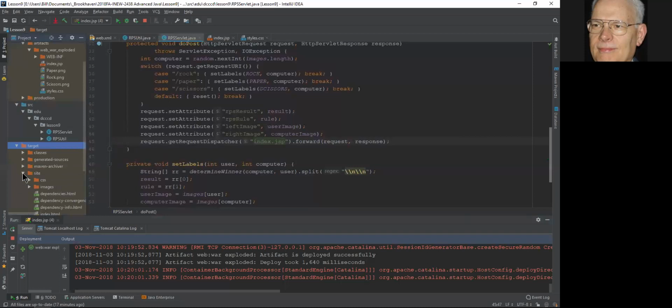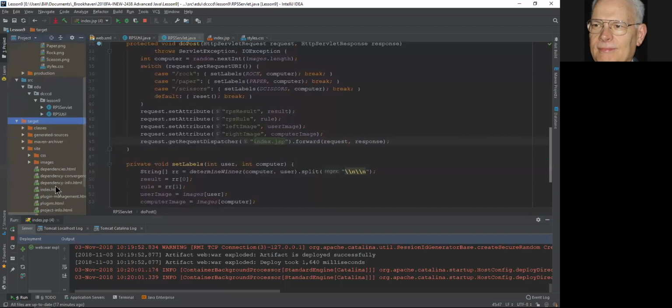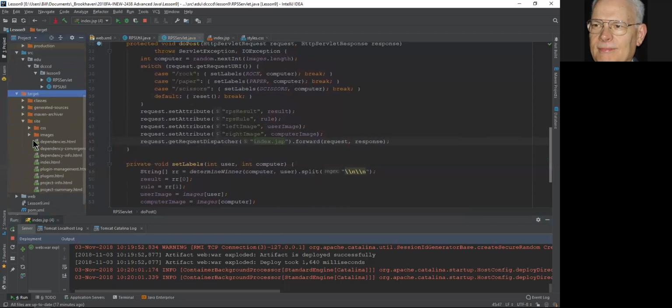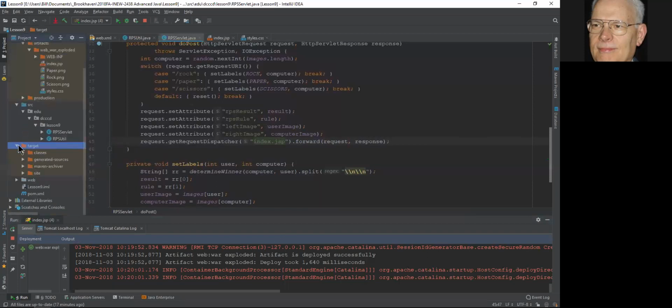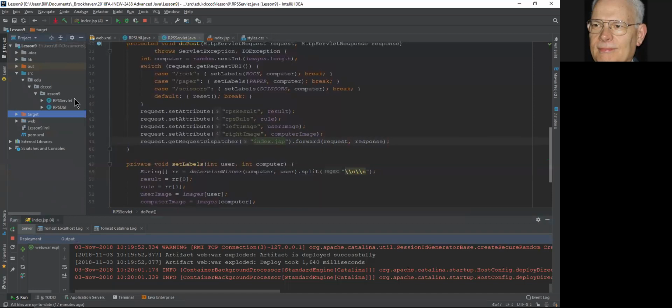Let's see. Well, I don't see the WAR file, so I can't actually show it to you. But it's very much like a jar file or a zip file. It has a manifest in it which says this is where you start, and it puts all the programs and all the web components in it. And then when it's exploded down here, the servlet container unarchives it and puts everything in the proper place.